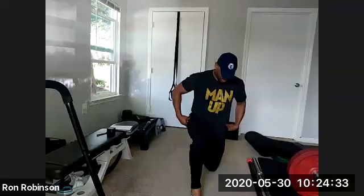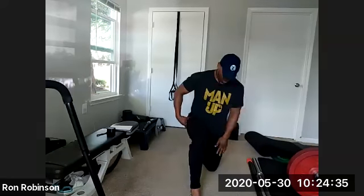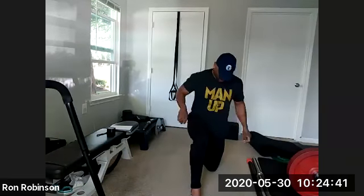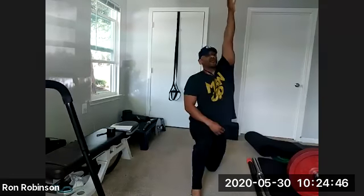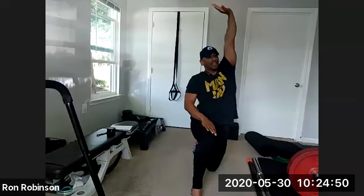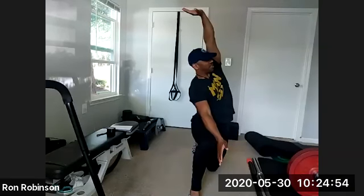You'll feel a flex now coming up on your quad. Now from there, you're going to squeeze your glutes and pull your stomach in thin. You're going to reach to the ceiling, pressing your palm to the ceiling, and your fingers are going to come back over your head. Now from here, your opposite hand threads through. You're going to rotate and lean a little bit. You should really feel a good flex in your quad at this point.